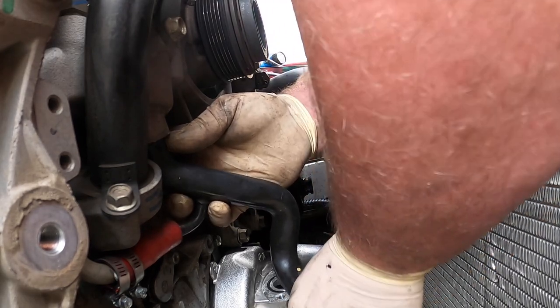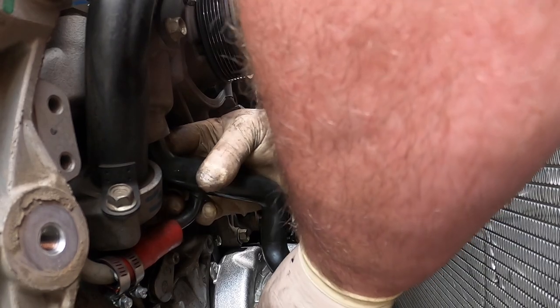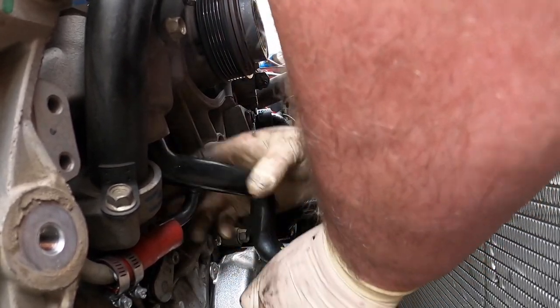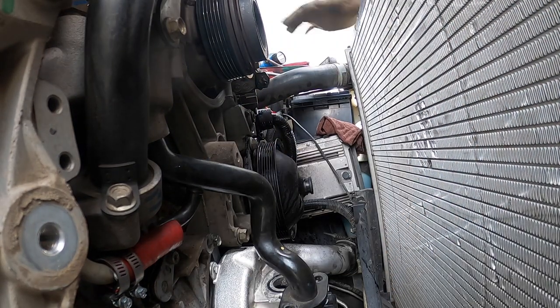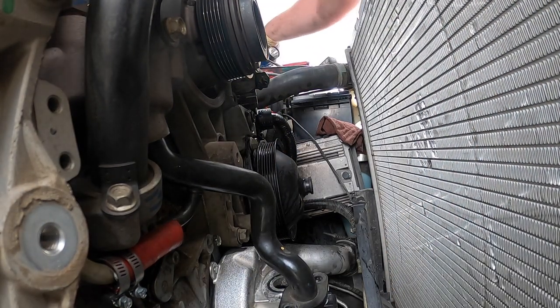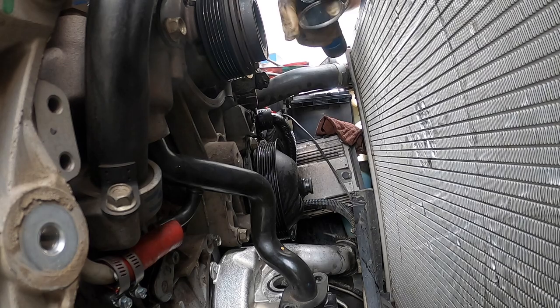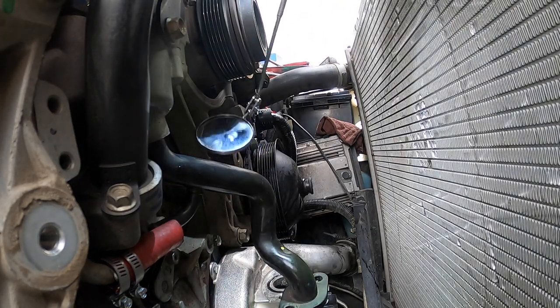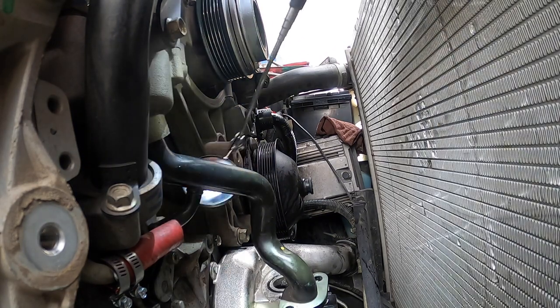So let's pop this in. That's weird. Very, very weird feeling. Yeah, I don't know if I like that. Okay, let's check it again and see. Usually not that funky, but this truck is a little weird. I've seen people cut these pipes before.